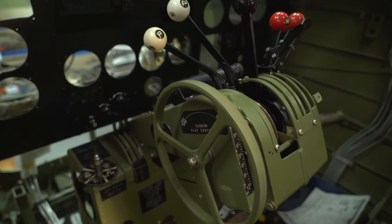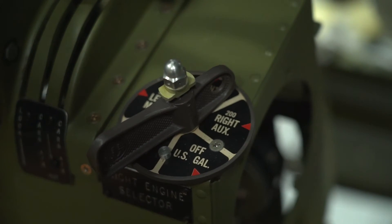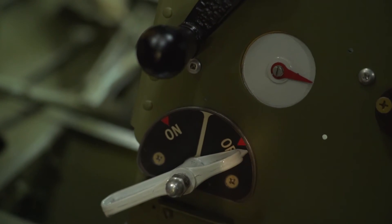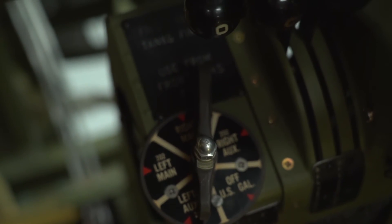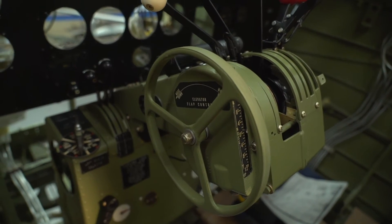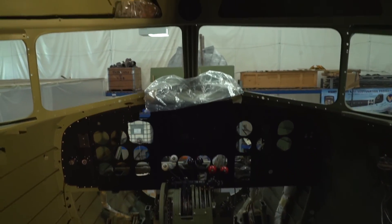The centre console we took out — we were originally going to leave it in and just overhaul it, but the plan changed. It's a good job we did because it really needed a good overhaul. That's all been cleaned right down to bare metal, repainted. Paul's had to change a couple of cables at least, and it's all gone back together as per original. It's been a long road, but we're finally nearly at the end of it. It'll be nice to get them all in and finished and get the thing flying again.